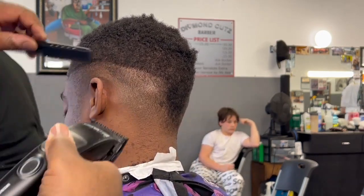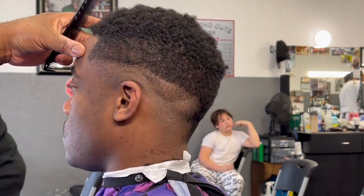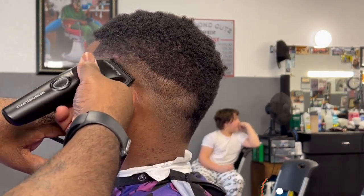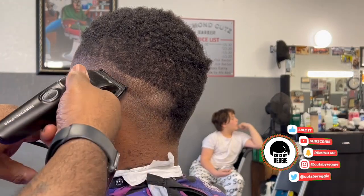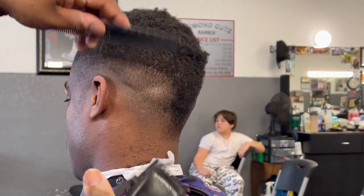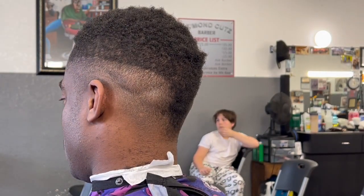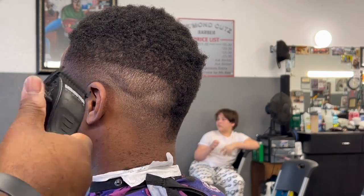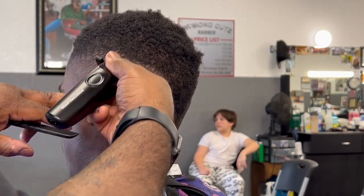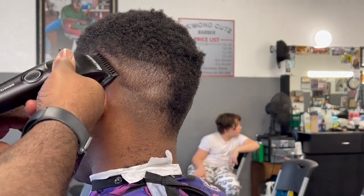But I know the reason that I like it now is that while I'm cutting on the other side of the head, or once I get to the back, I can spray the front of the lineup with a liquid razor or sheen, or not sheen, but a hairspray. People use the spritz to get that lineup to pop out. So while that is drying, I can finish doing the back of the head, and I can finish adding my finishing touches to the fade, just to make sure that everything is laid down before I actually get to the lineup.